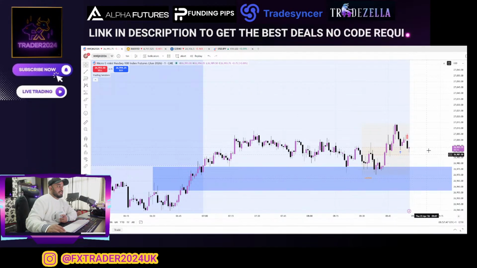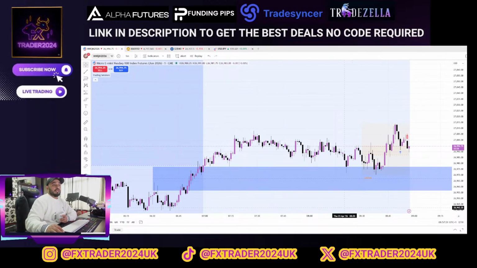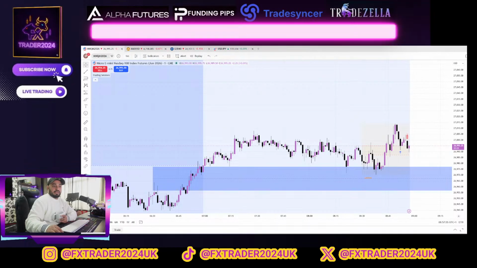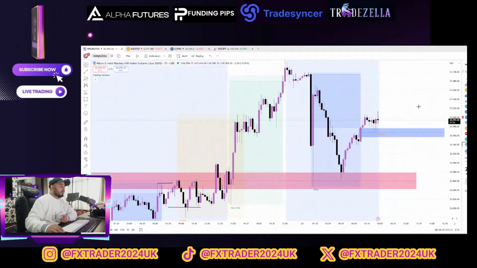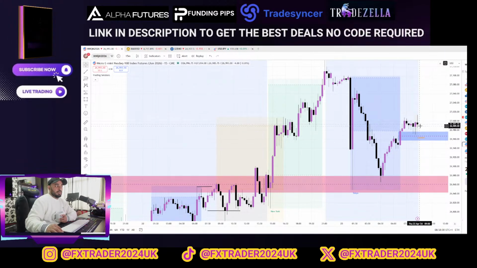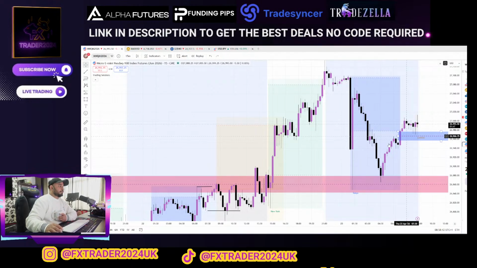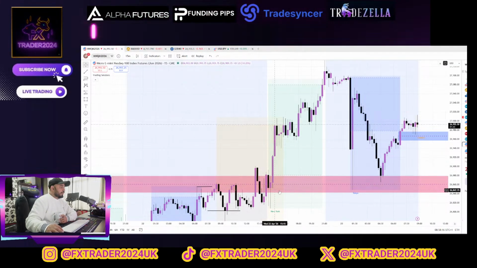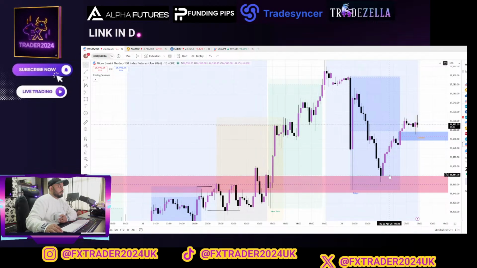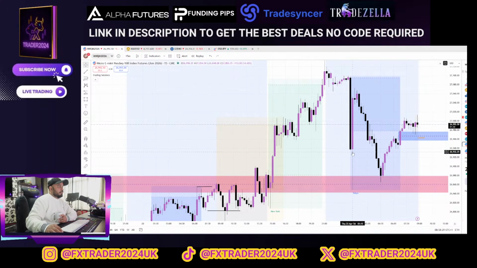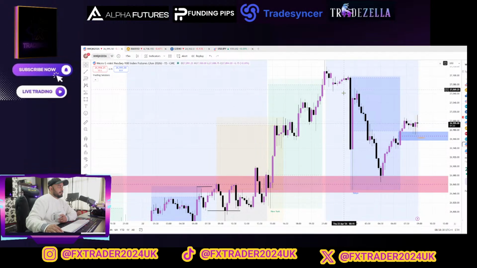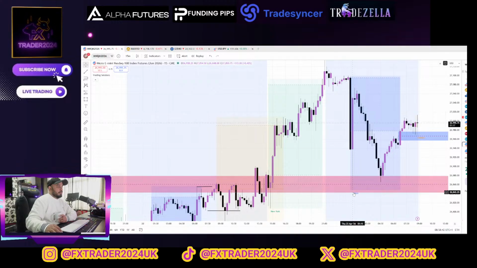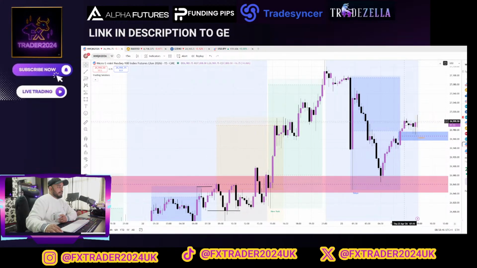So yeah, I was saying price coming into this area and pushing up, but I just don't like the way the candle closure was on the 15-minute time frame. As you can see on the 15-minute time frame, it looks like we're continuing going down, but we don't know. Price has respected this area here a few times, and we've had a push from this area a few times. It broke structure to the downside, came back here, pushed up, couldn't change character to the upside, collected liquidity and pushed all the way down again, but it's still not breaking this area here.